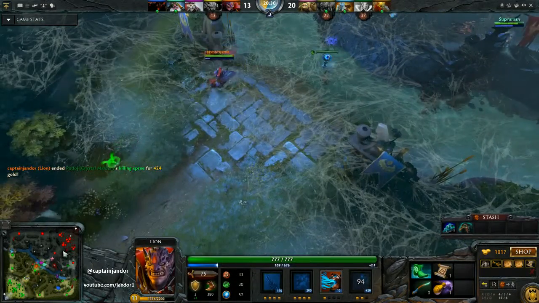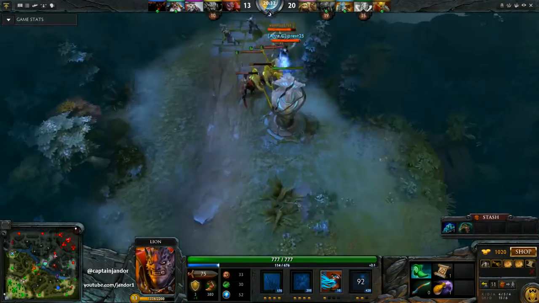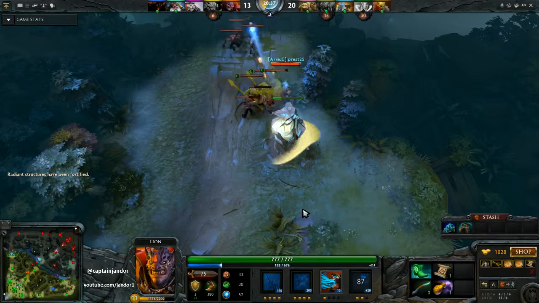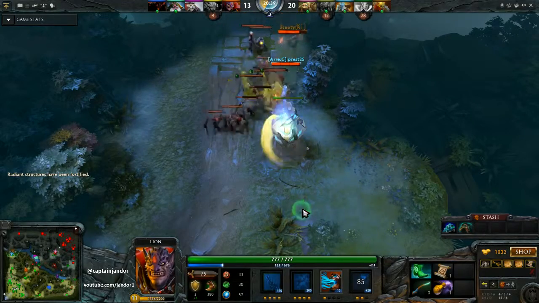He throws the Ice Path, goes in there for the stun. I think he tried a Walrus Punch, so I might have been a little premature because he probably could have killed her himself with his ult. But I was like, no, we're getting a kill on this Crystal Maiden. She's super weak. That's how we're going to do it.